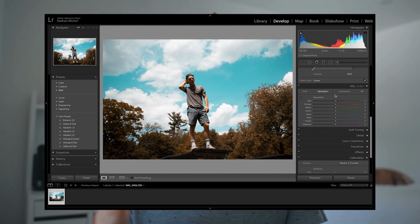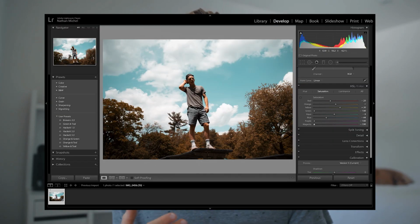For the saturation panel, I took my reds down just a little bit and my yellows up, again to preserve those skin tones just a little bit more. I took my greens, purples, and magentas and just removed them entirely from the image. Again, if you want that stylized teal and orange, you don't really need these colors. And then I also took my blue saturation down as well. Again, I don't want it to be too dramatic.